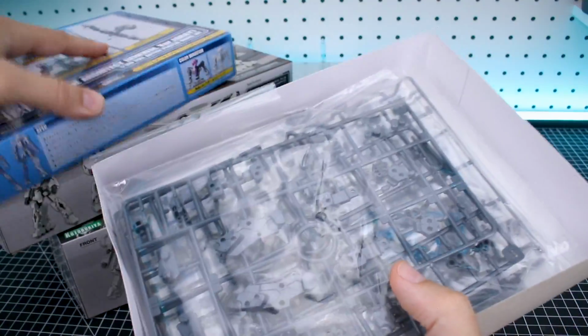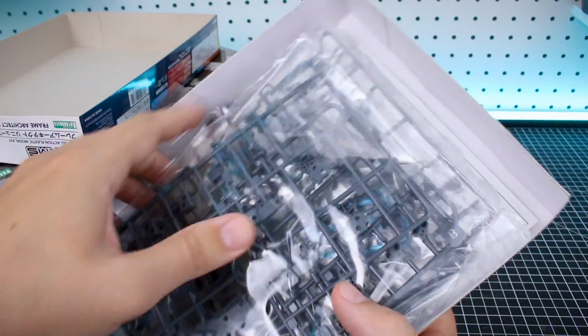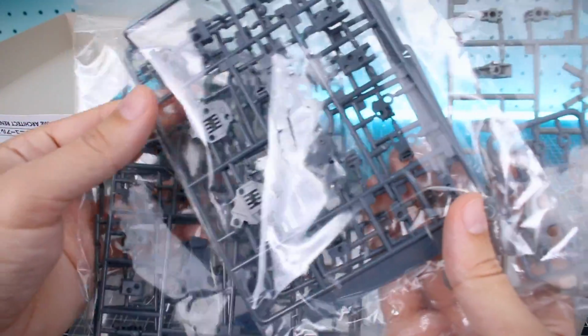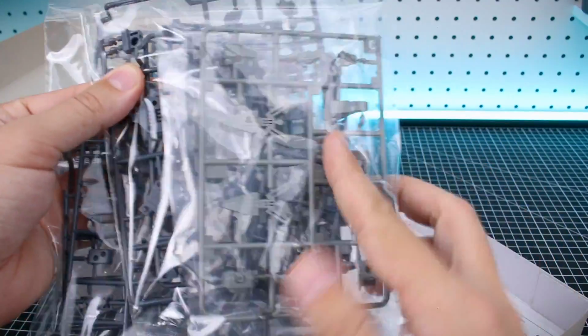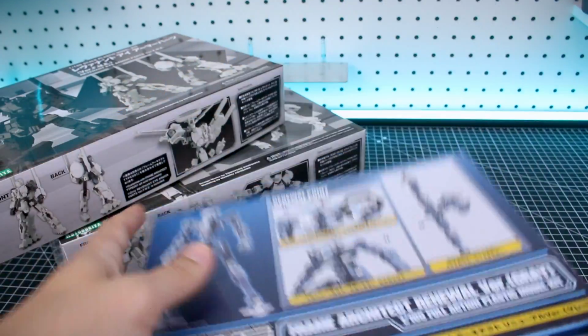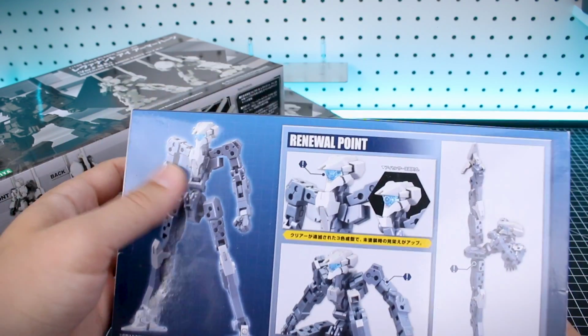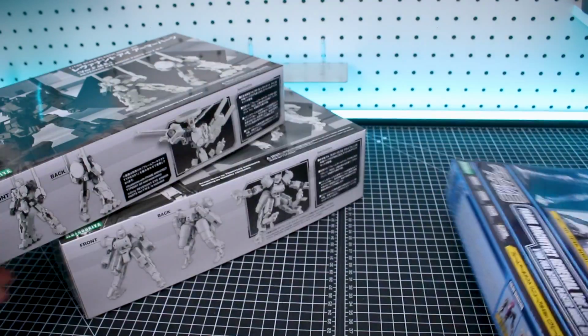So inside this little box here, we've just got all of our frame parts, nothing really too interesting in particular with this. It's all going to be molded here in three different colors of gray, actually. Got a dark gray, a medium gray, and a lighter gray for some of those. And then we do also have a couple of clear blue parts in here as well. So simple enough, that's going to be our frame. We will most likely be using all of that, probably not the head though, so the head will probably be left over.